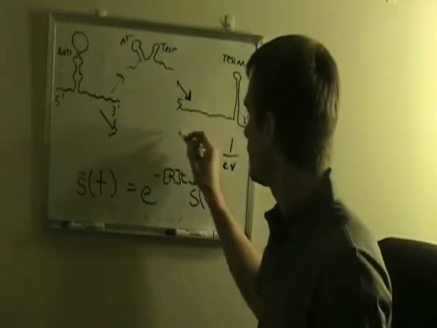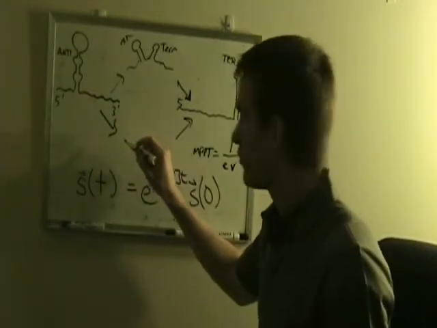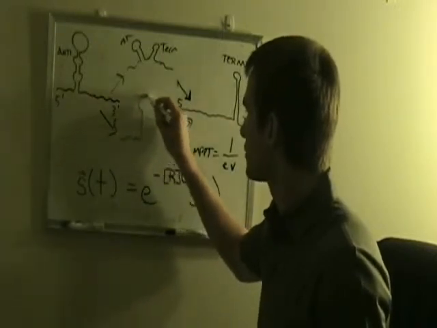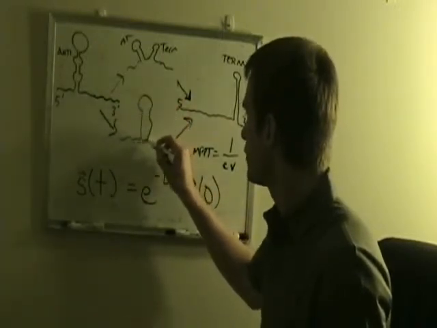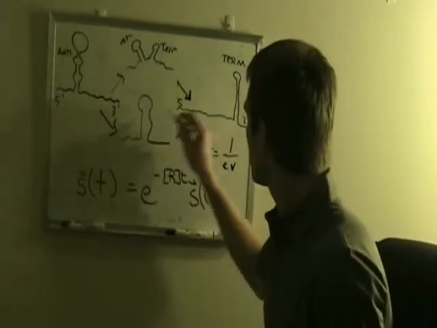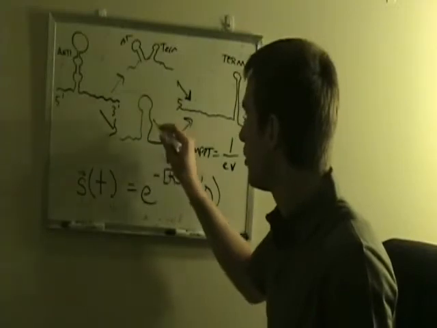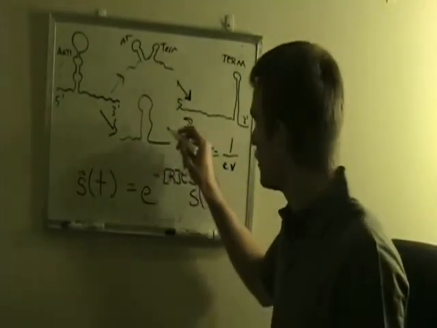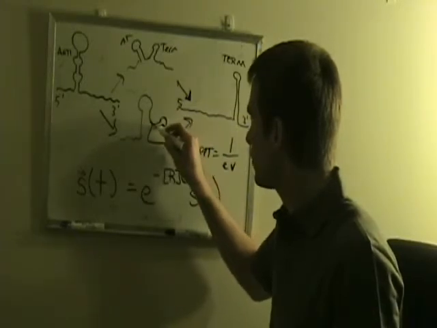Namely, in the dominant method, what happens is this. The anti-terminator first widens to encompass more of the chain, and then the terminator nucleates within a bulge in this anti-terminator structure. So, what you see is that the terminator actually grows out of the anti-terminator and consumes it from the inside.